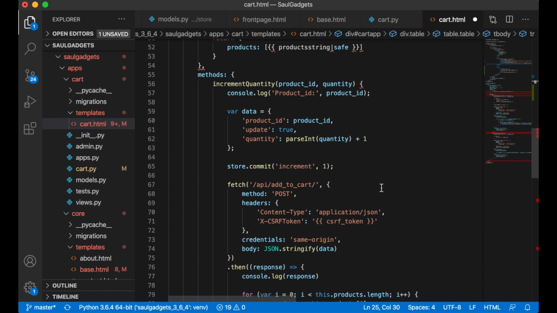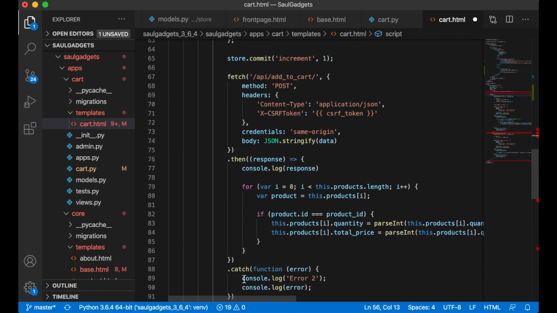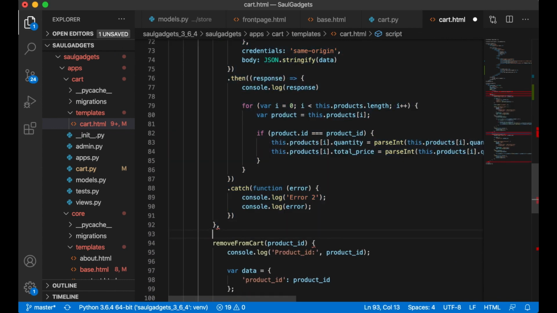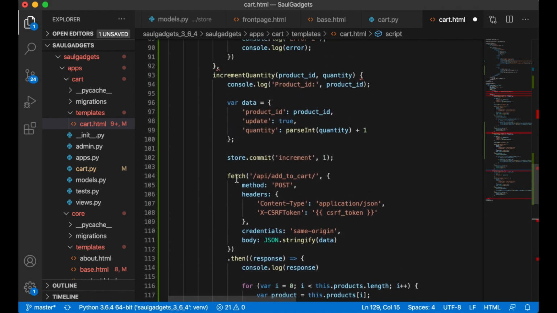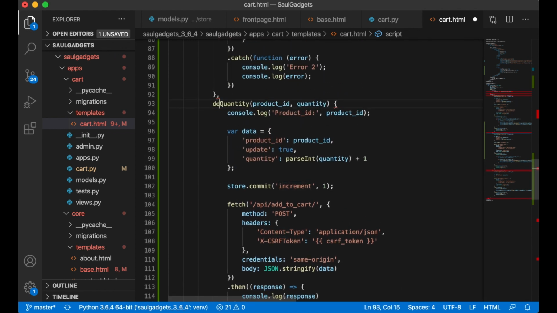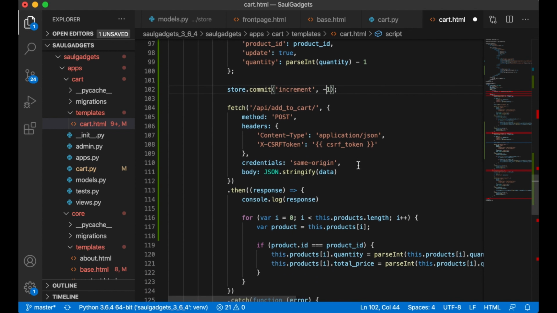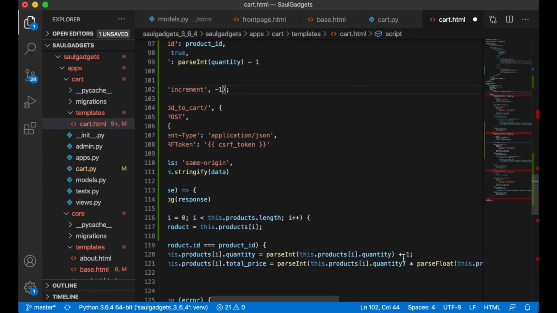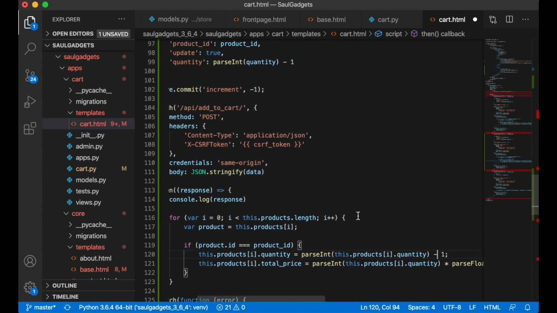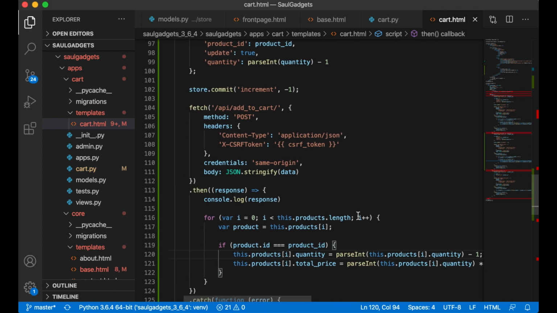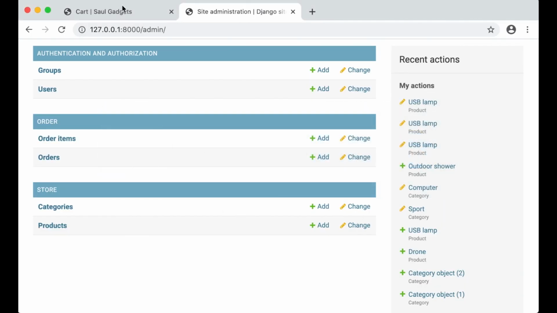So then I can just copy this function, paste it there, decrement quantity, -1, increment -1, -1. Just save, and I can go and test this.